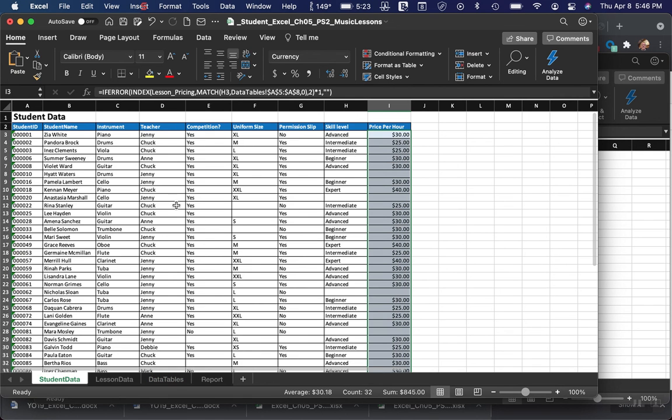So what I did is I built all of this formula here, and then I wrapped it with an IFERROR. The way the IFERROR works is it sees what comes back from the index and the match. If it comes back okay, I'll just multiply the result by 1, so it'll give me the result. Otherwise, it'll put a blank. And if you look, we've got a couple of skill levels here that are blank.